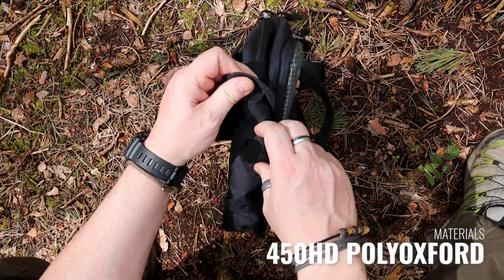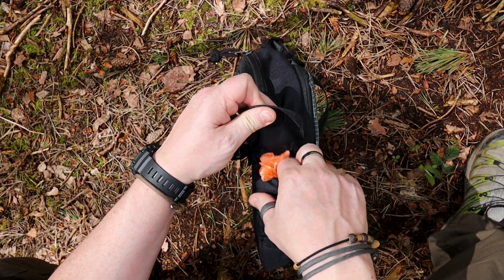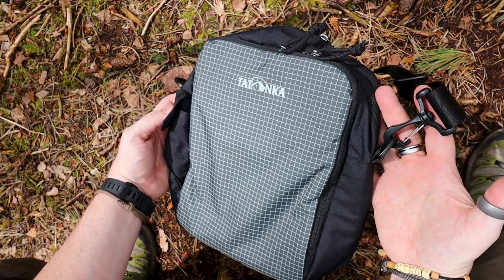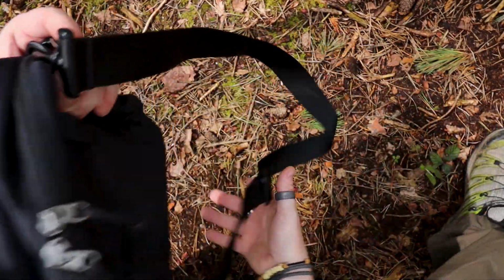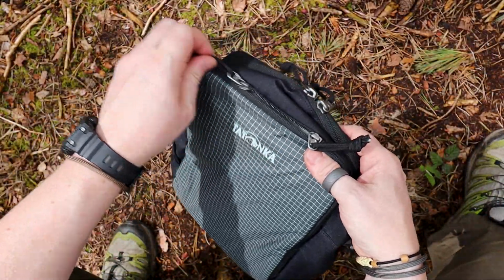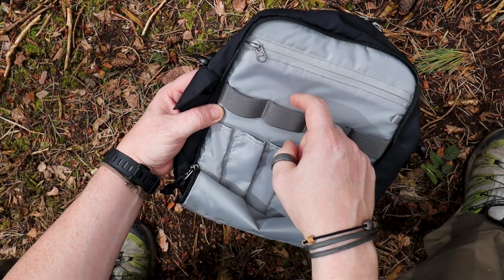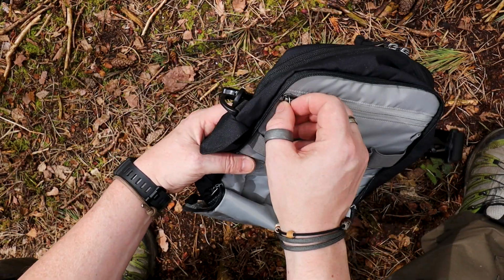Great materials on here. On the side you have a little pocket, which, yeah, of course, I've got dog poo bags in for whenever I'm walking, but great for just putting easy access items on here. You've got your Woojin buckles to make sure that whatever's in here isn't definitely going to fall out, and a really nice wide strap on this too. In the front, double opens this up so you have some nice organization in here, and you have some loops as well on here, and then you've got some card slots there too.